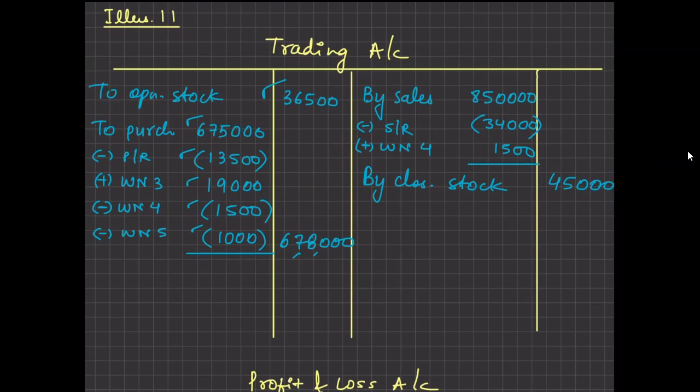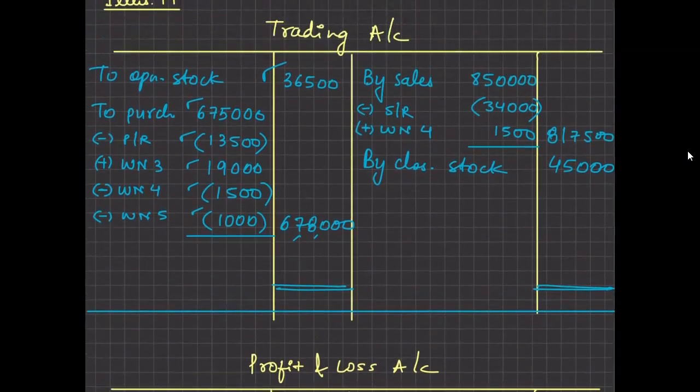On the credit side, we have 8,50,000 credit minus 34,000 plus 1,500. This would give me 8,17,500. And what is the total over here? Total is 862,500. And calculate the profit. What is the profit balancing figure? What is the profit, beta? Profit is 1,48,000. Just check the total. That is correct. So here the gross profit will be carried down from here.